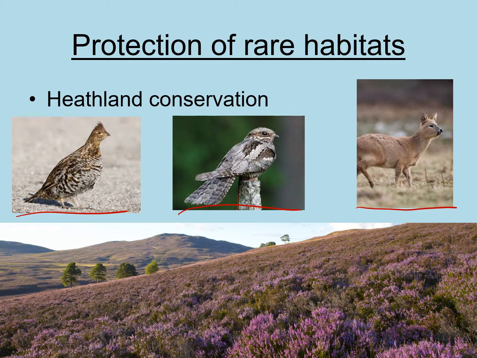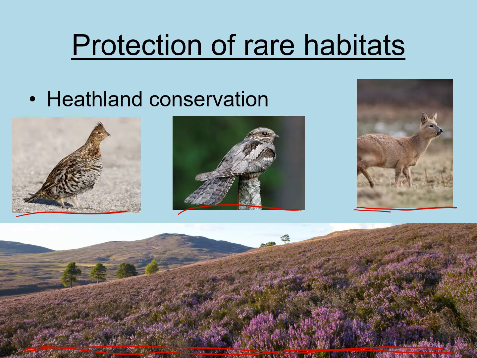Now heathland is shown here at the bottom. It's obviously very beautiful, lots of heather and lots of open space. And it's not like a dense forest. It's low cropped, open space where these animals can get the things that they need, including their food, the space that they need, the areas where they need to reproduce, and the roaming areas.